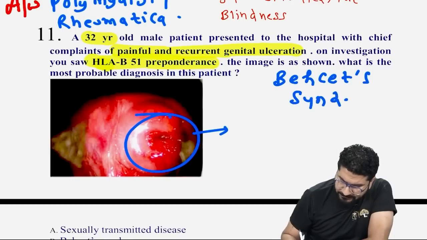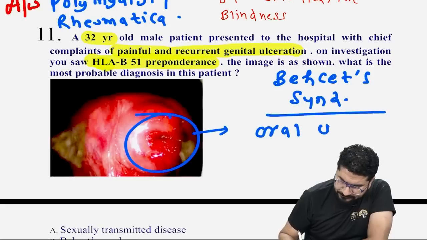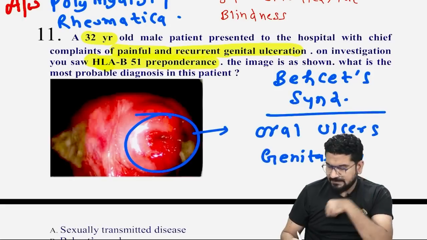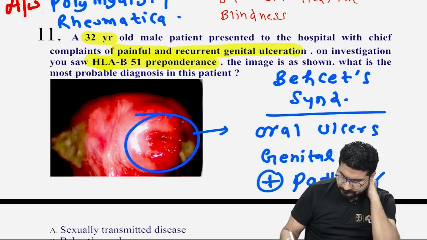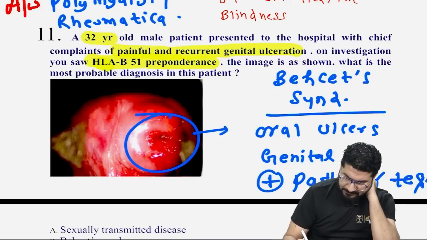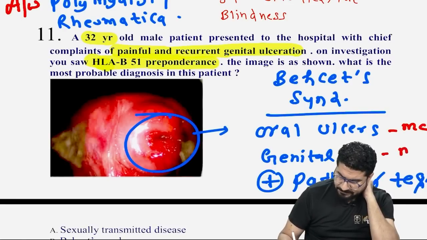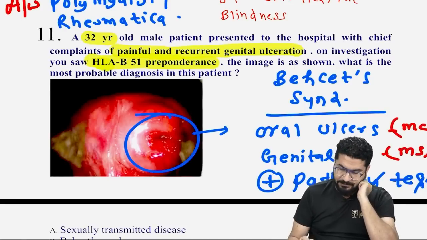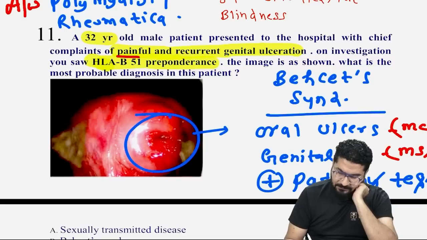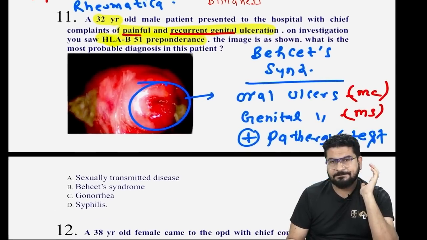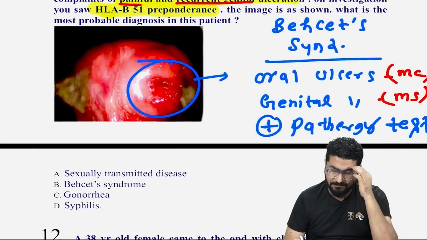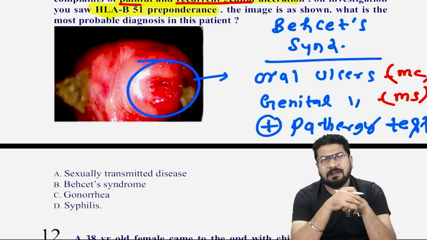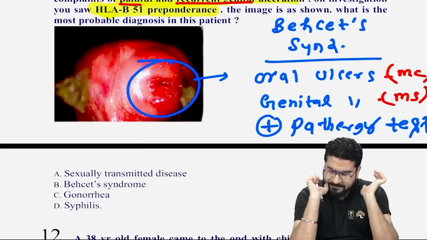So this is the case of Behçet syndrome. The patient will develop oral ulcers, there will be genital ulcers, and there will be a positive pathergy test. The most common ulcers are oral ulcers, but the most specific ones are genital ulcers. You can see the patient is having both, and both are painful. The word recurrent is the hint. This is a young patient, and HLA B51 or sometimes HLA B5 are classical associations. Right, so this is a classical case that we see in a patient of Behçet syndrome.